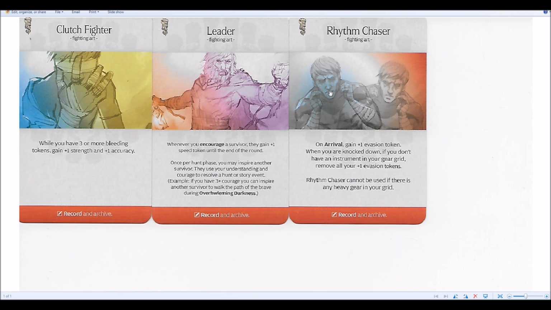Okay, and then Rhythm Chaser used to be the first time you get a critical hit, you get a plus one evasion token. Now you get plus one evasion token at the start, the moment you start the showdown, and you will keep that evasion token unless you get knocked down. And if you get knocked down, if you have an instrument, you will still keep that evasion token. So it's pretty useful. The only catch, of course, is it makes you lose all your evasion tokens, even though you only gained one from the fighting art.